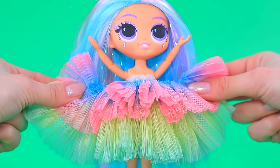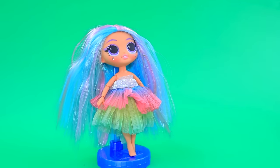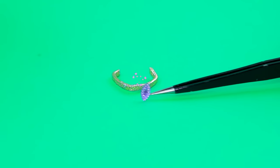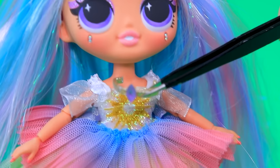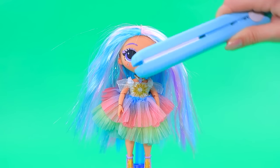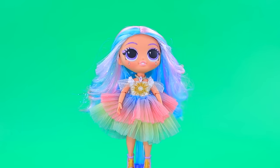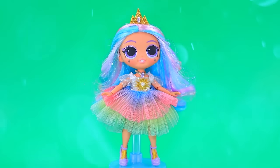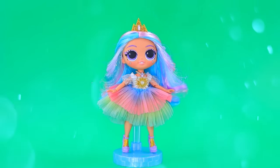What a lush pack! Shiny corset. Wow! Sleeves. Write it in gold. Make a choker. Ready. Styling time. Perfect curls. Her look is completed with a diadem. The alicorn princess turned into a teenage girl.